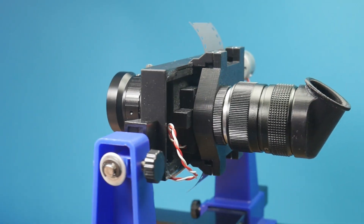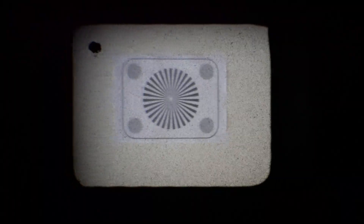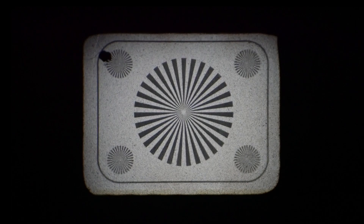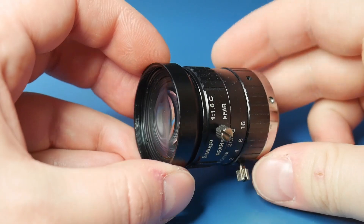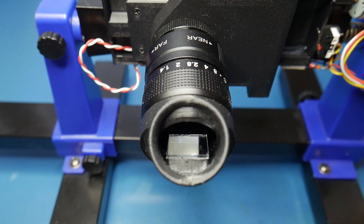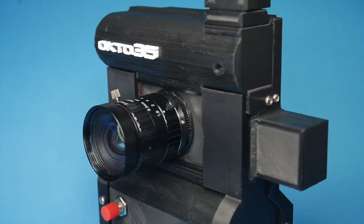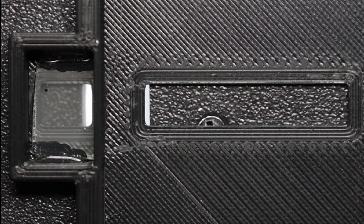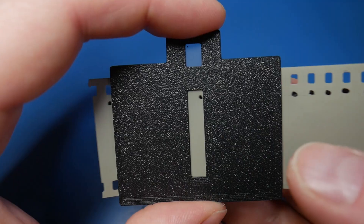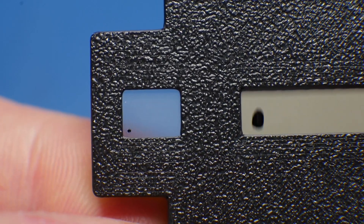It is very important for the user to be able to see through the lens to perform correct framing, zoom and critical focus check. Some lenses don't have a focus ring with markings, so a through the lens viewfinder is that much more important. While the Mark II uses the film itself as a focusing plane, the Mark III uses a separate ground glass located right here, next to the film. This ground glass has the same flange distance as the film plane itself — essentially, what you see is what you would get shooting on film.